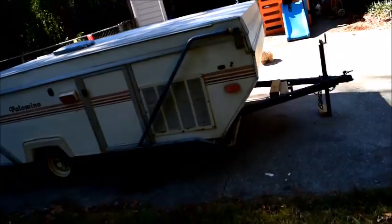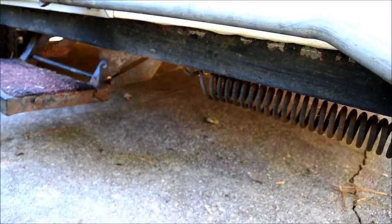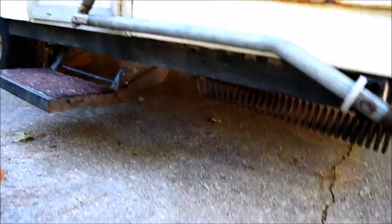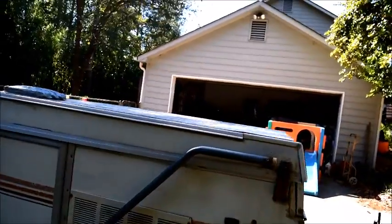This Palomino uses a series of springs, large springs, that go along the bottom of the camper. See that? And that's how it lifts up. There are four large springs, one on this side, which I oil and lube up often. There's two on this side, this corner, that corner, then two on the opposing side. So yeah, that's what allows this to pop up so easily.